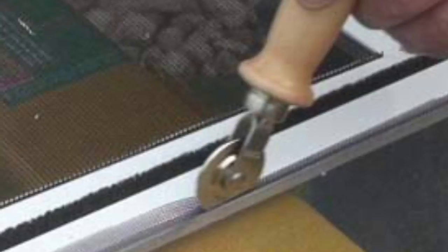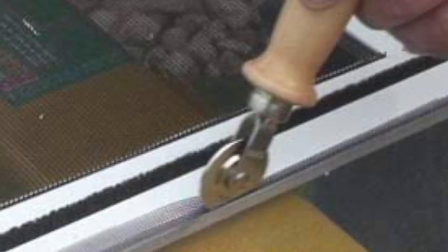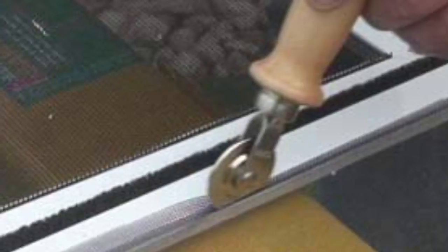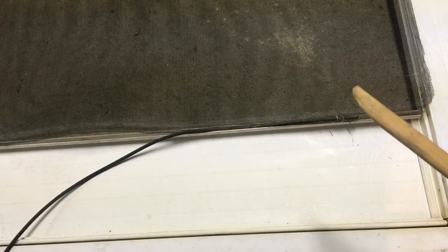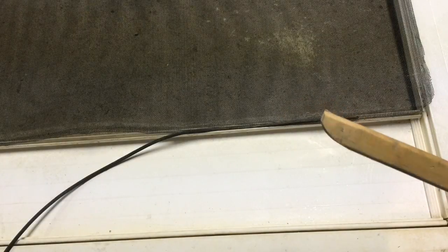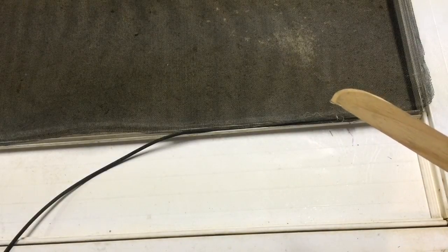There is a proper tool for doing this. It looks like this. However, of course, I don't have one because I very rarely put screen in windows, so I put a little bit of thought into the principle of it, and here's what I've got. I've got a little stick that I've curved the edge of, and I think it'll work.